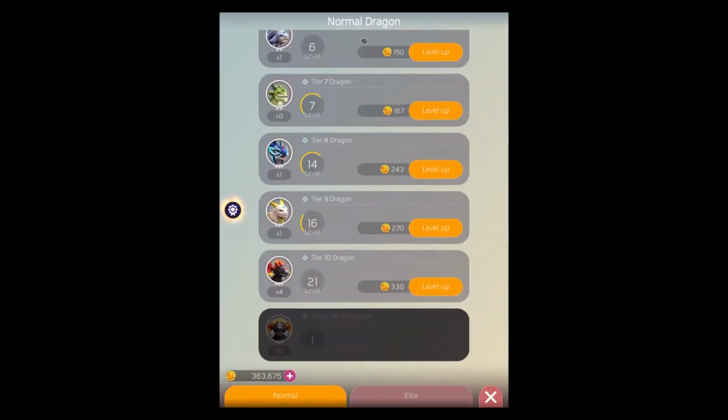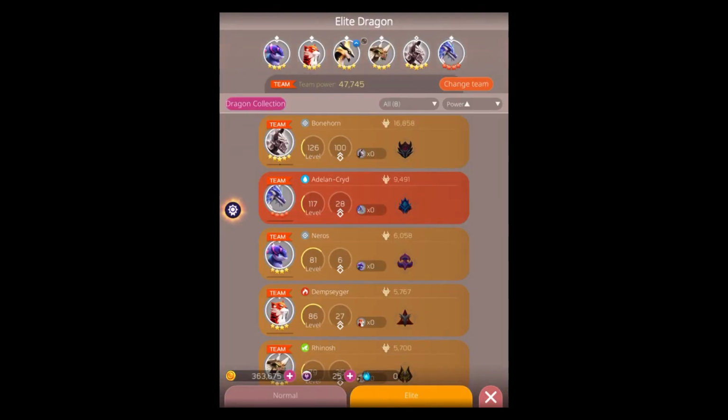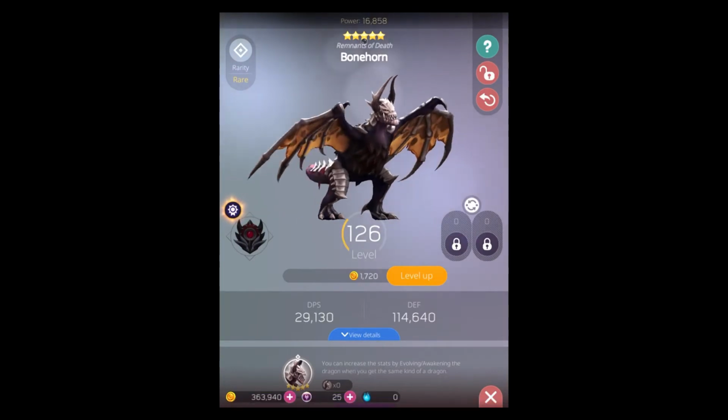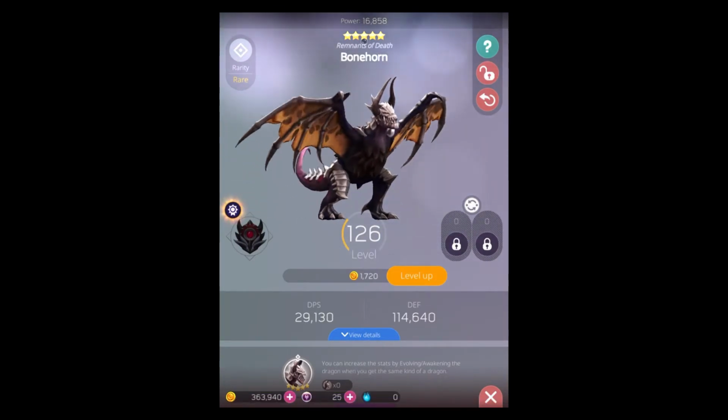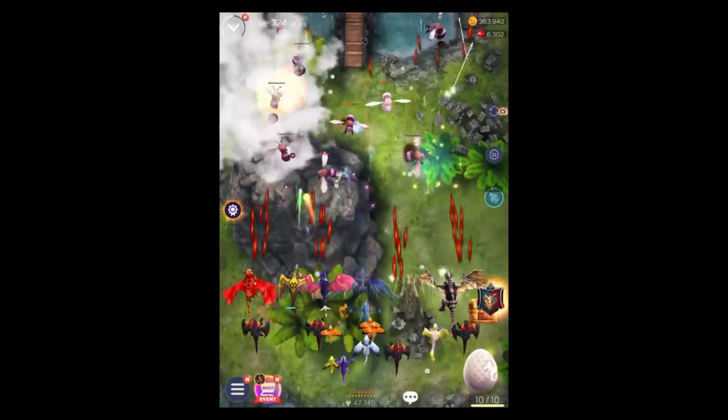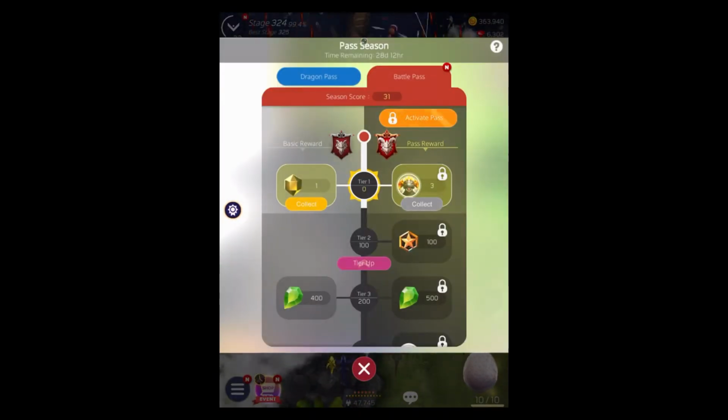However, there's also shiny tier 10 dragons, which give you extra shards and things. So that's one of the ways they try to get you to pay money. Now, once you get your 2 tier 10 dragons, you can merge them into an elite dragon. And then once you've done that, you can set your elite dragons as a separate team, basically. They're all the 6 dragons in front right here.